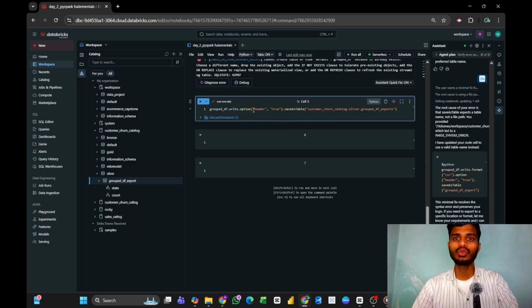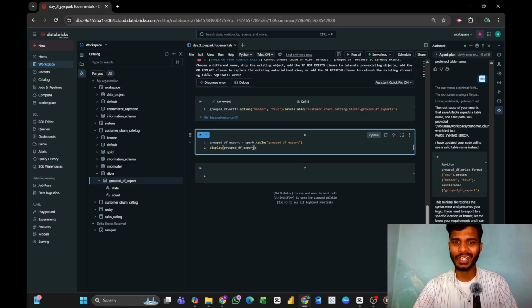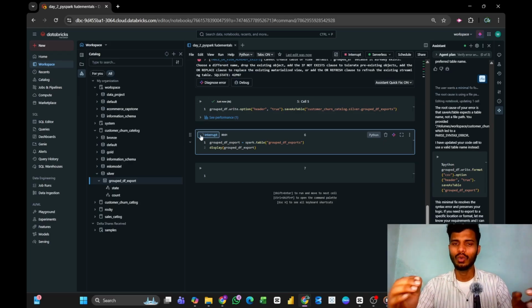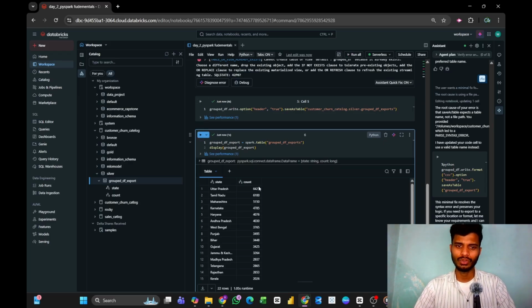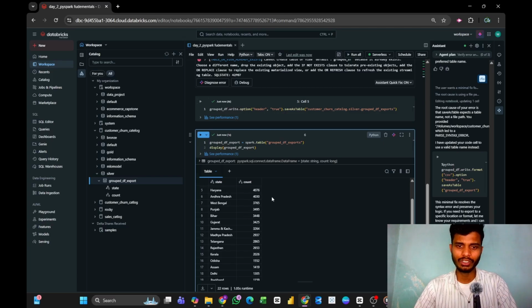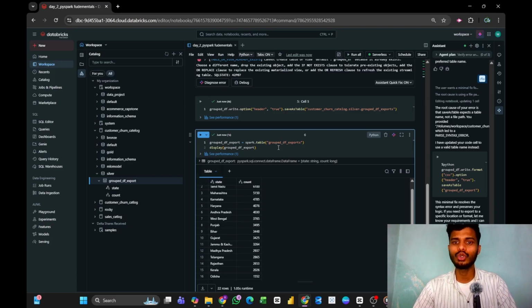And if you want to see how this data set looks, you can write this code and execute it, and you will see the table that you have stored. As you can see here, this is the table that you have stored under the name group df exports. These tables can help you while creating dashboards and machine learning models.